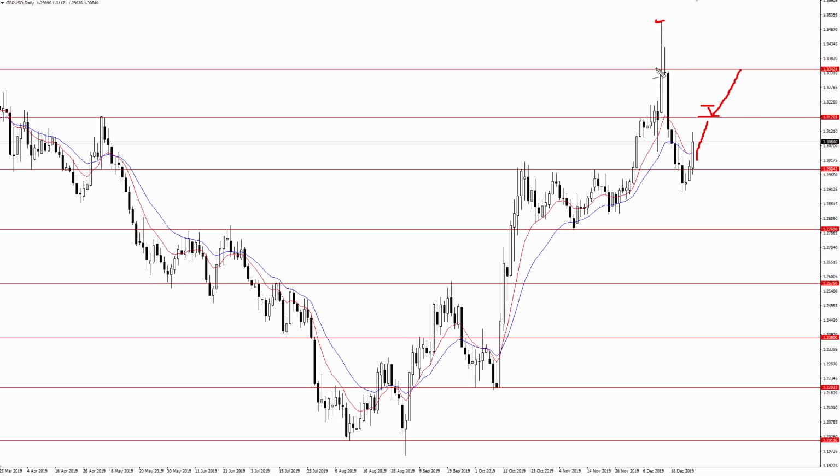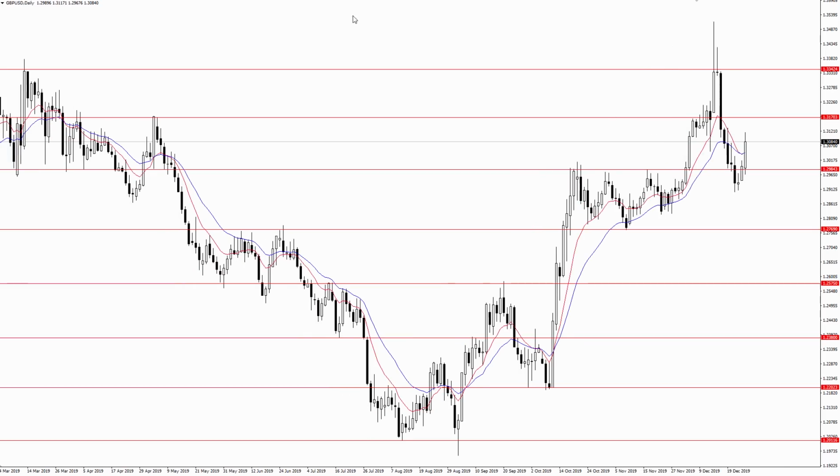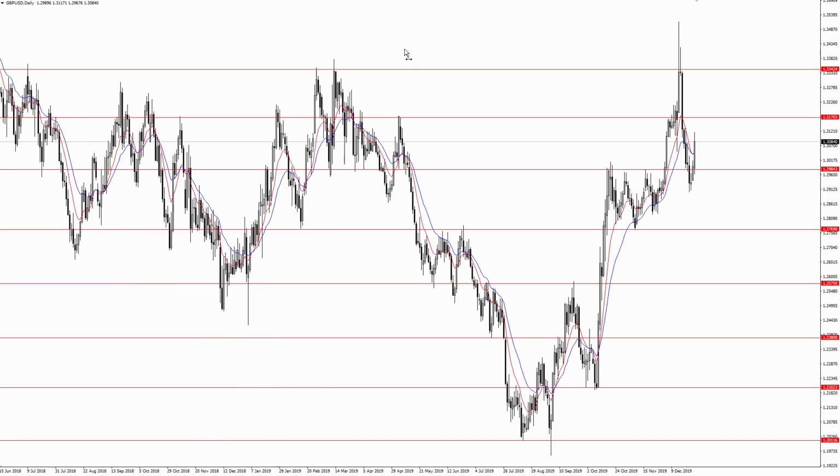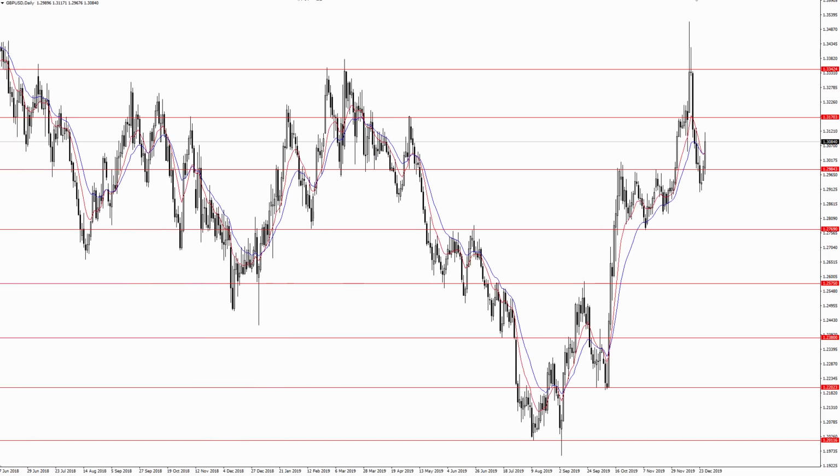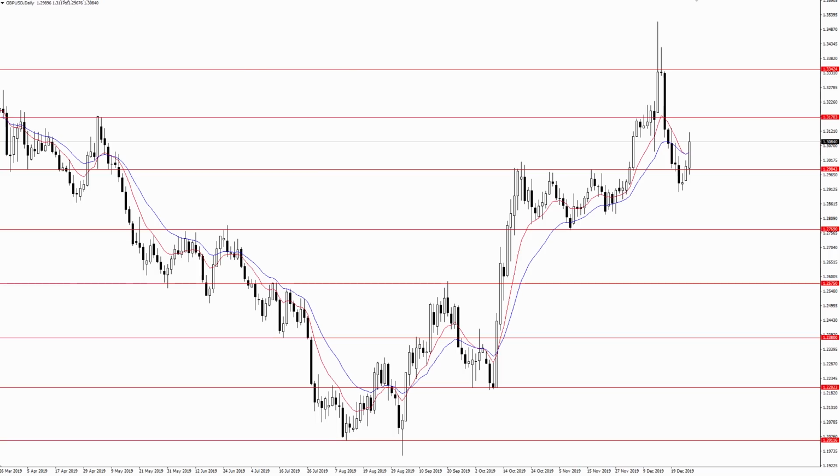However, this is the key level we were talking about several weeks ago, because notice how this is a range top that's been in place now for quite some time. Furthermore, if I draw an ascending channel, you'll notice that 133.40 does line up with this ascending channel top. So this region right through here around 133.40 will be key on the way up. However, we do need to see a close above 131.70 in order to re-expose that 133.40 region.